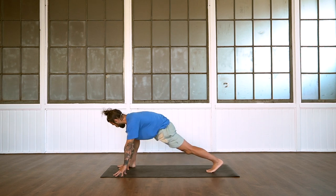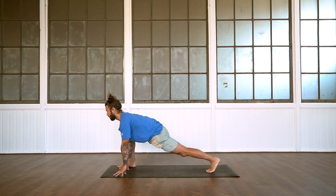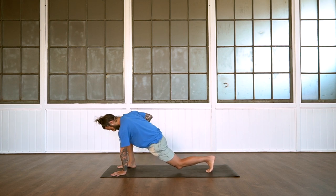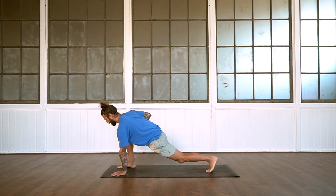And then once you feel settled there, you found a good lunge position, stretch your right knee a little bit forward, drive through your back left toe especially, plant your left hand flat on the floor, lengthen through your spine, and then lower your left knee down, and then push to lift it back up. So really work to extend your back left leg. We'll do about 10 of these.